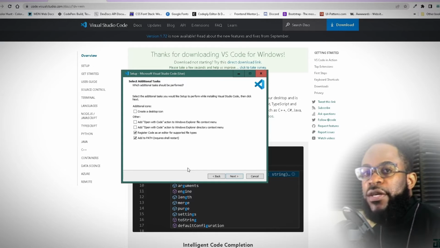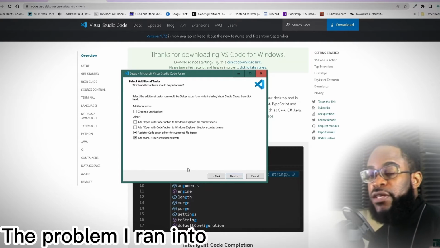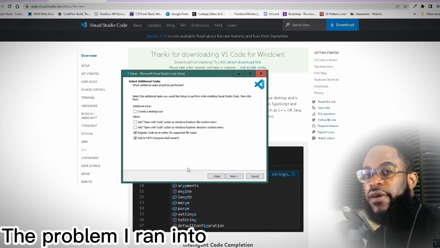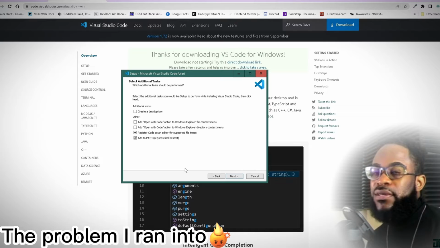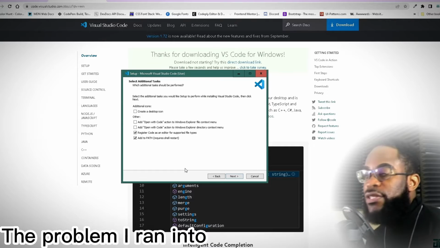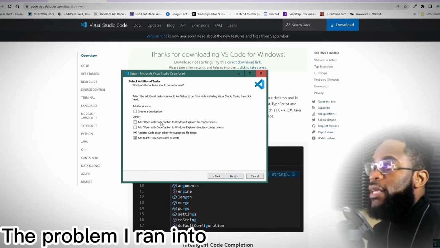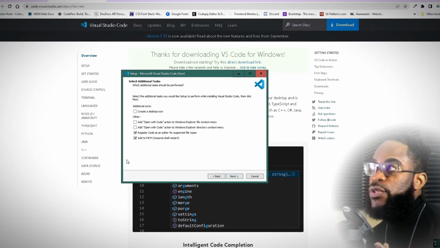So it's at this point that I was like, if I had paid attention. What I used to do before is create a folder, create my index.html, CSS, and all my files, open Visual Studio Code separately, then open project or folder and navigate to that folder, then open it. And I mean, that's just a lot of work and a lot of time that is just being taken up. So at this point is what I would like you to consider when you're installing Visual Studio Code.